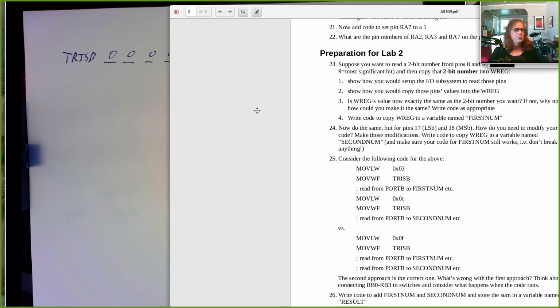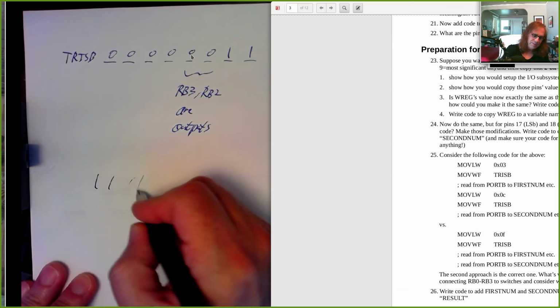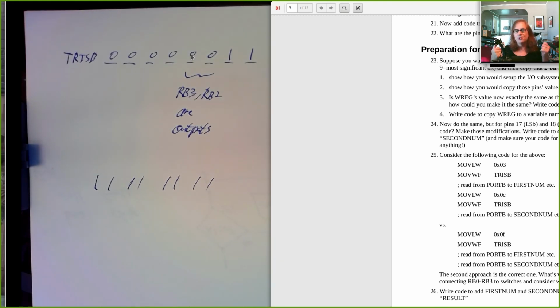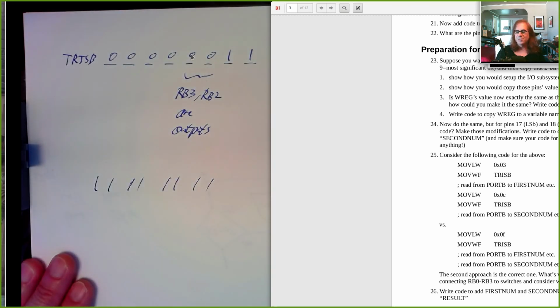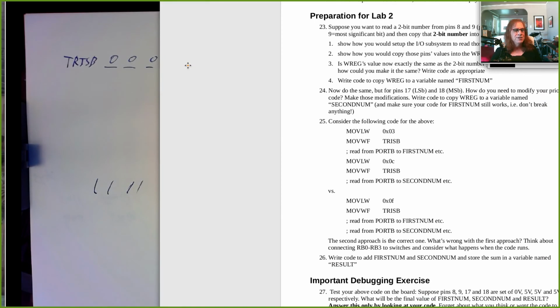So if we know that we're going to, at any point in time, have external values connected to these two pins, when we set up TRISB, we want to make sure we set those to 1s. If we know we're going to have external voltages supplied to these pins, let's make sure we set those to 1s in TRISB at the same time. And remember, the initial value for TRISB is all 1s. So when we first start applying power to the CPU and it starts executing the program, all of these things are set to 1s. Every pin is an input pin. It's never going to apply a voltage to any of those pins unless we change TRISB to have a 0 in one or more of these positions. So as long as we don't inadvertently do this, no harm is done. So that's what exercise 25 was about. I was just kind of thinking about that.